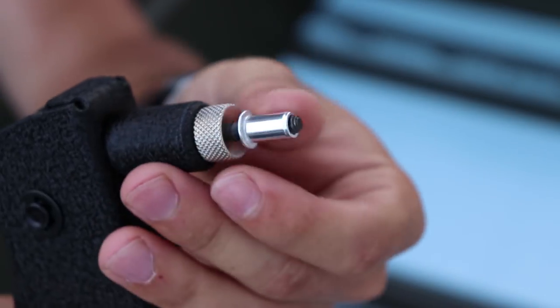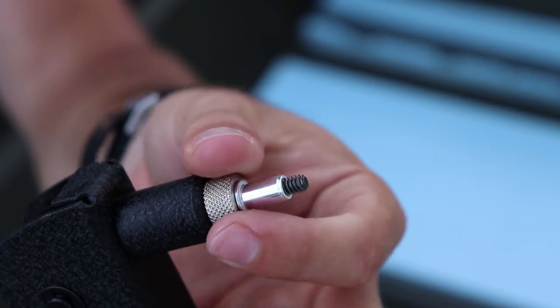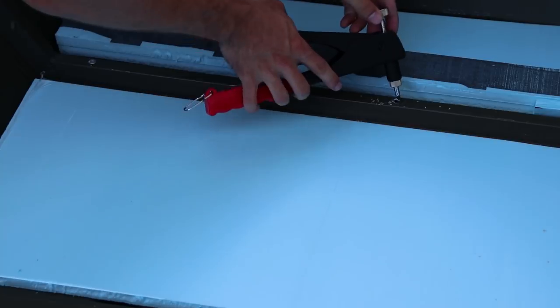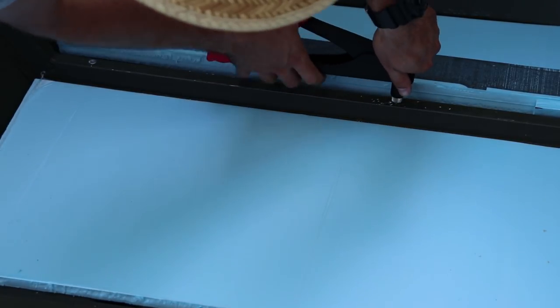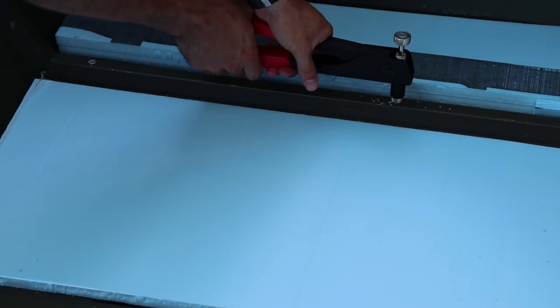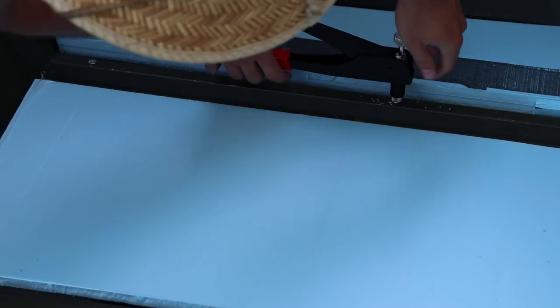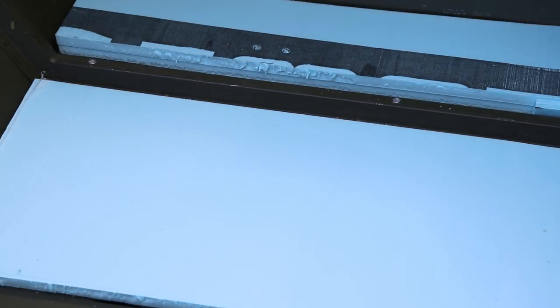Just thread it on there. Make sure that it's all the way out there. Should have about that much sticking out. That is it, and now we gotta put the backer plates.